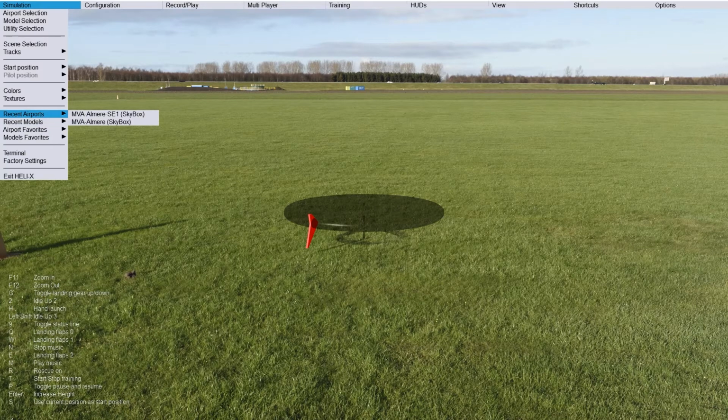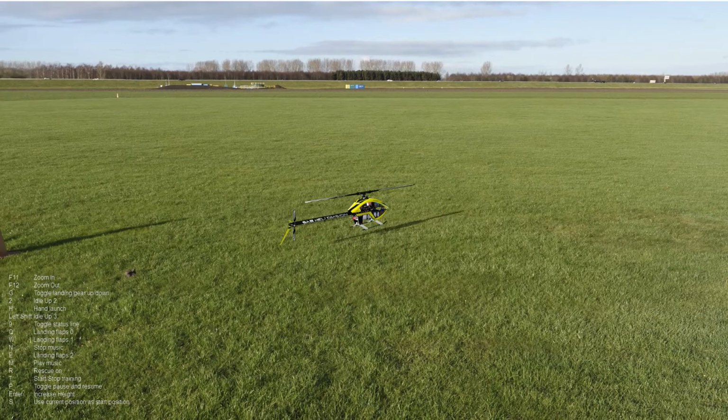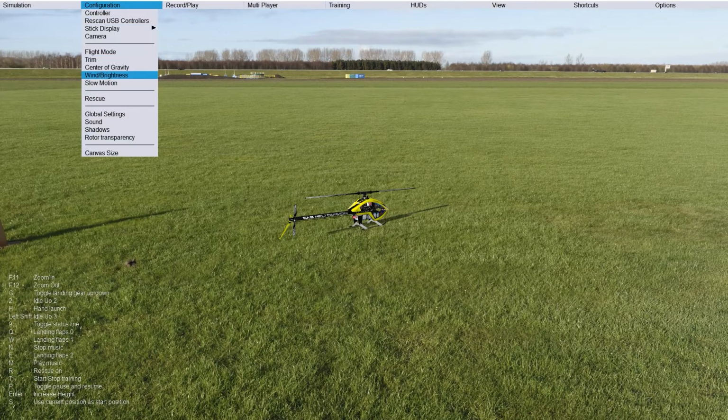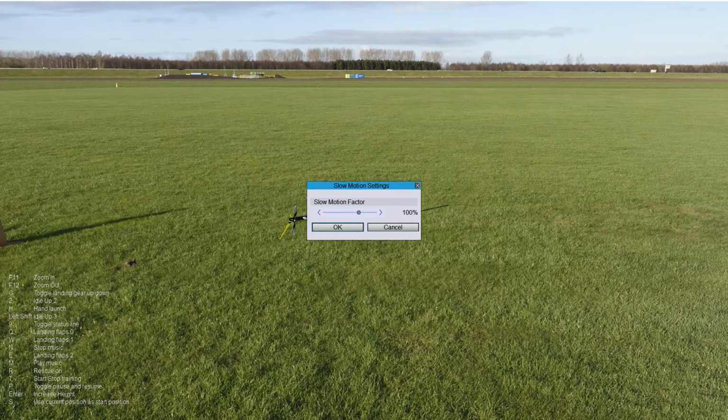So that is there. Let me go back to the previous one. Recent models. Here it is, so that's where we are. Okay. So, we were talking about slow motion again. That's why, with slow motion, I don't recommend using it. So let's not do that, okay?